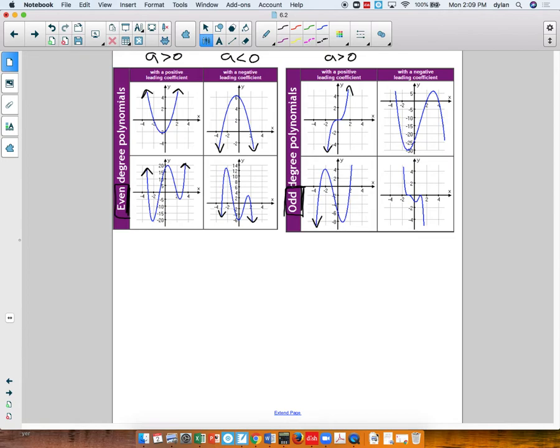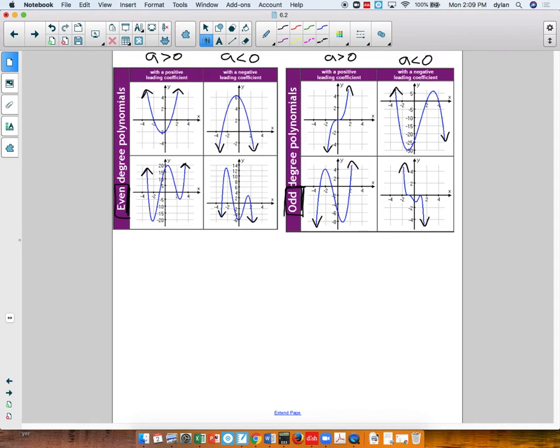And that's true whether it's something like a cubic or something that has a fifth degree. Now, when we have a negative leading coefficient, then it's the opposite. So if a is less than 0, then we're looking specifically where when x is negative, y is positive, and when x is positive, y is negative. And that's true whether we're looking at something that's cubic or something with a fifth degree, seventh degree, whatever it may be.